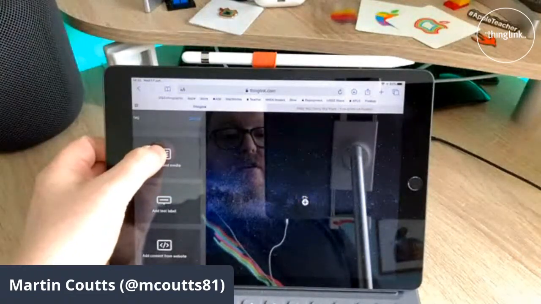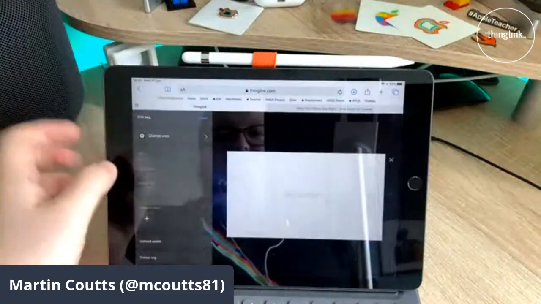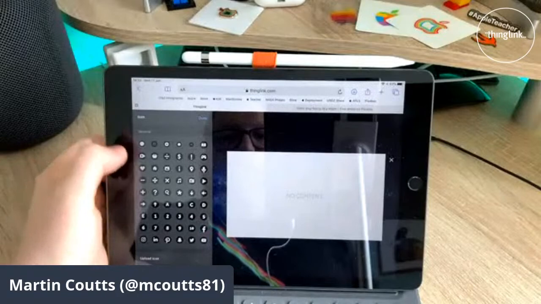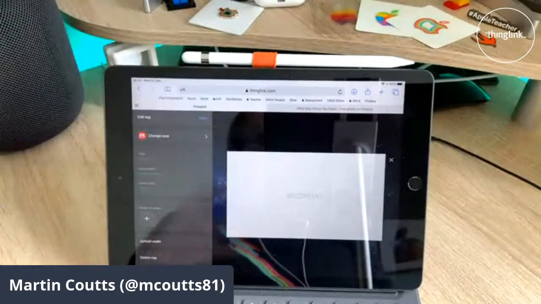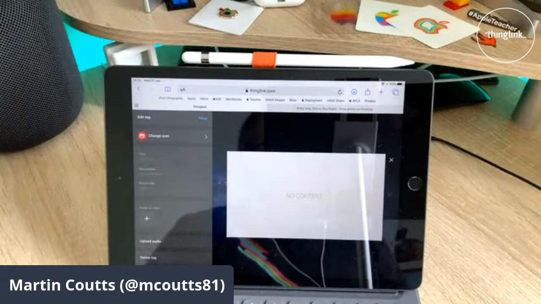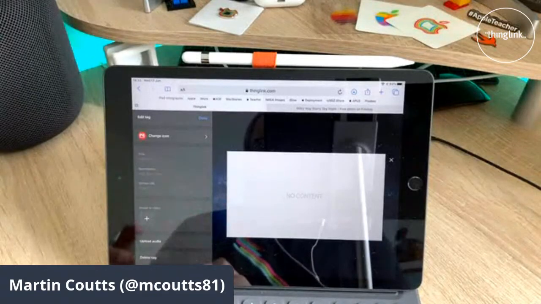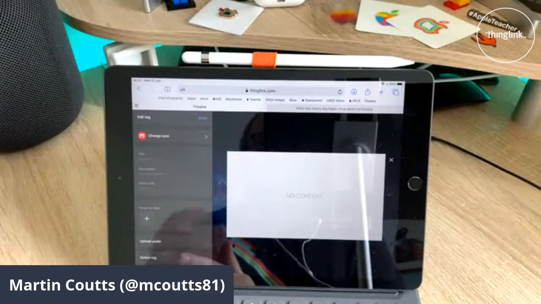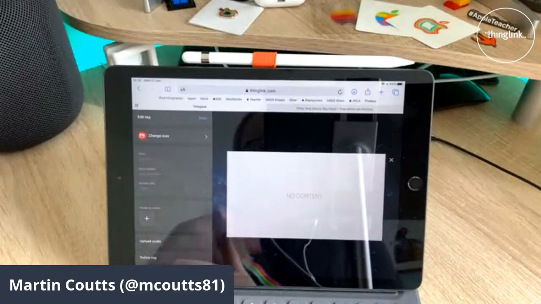So this could be another text and media. Again, I can just pinch to see a bit more. I'm going to change my icon. This time it's going to be an image. I'm going to make it red, different icons. One of the things I found works quite well is different colored icons that maybe match with different colored media types. So all of your images might be red, all of your videos might be blue, that type of idea.